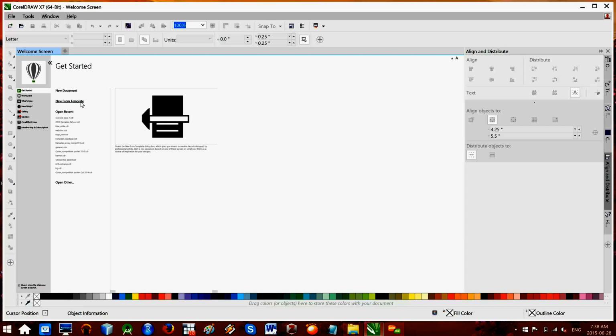It would ask you to choose a paper size and all of that. You could also start from a template, and these are templates that people have made, that are built into the tool. They are actually accessed online, and in order to use these templates, you need to create a profile on the CorelDraw website.